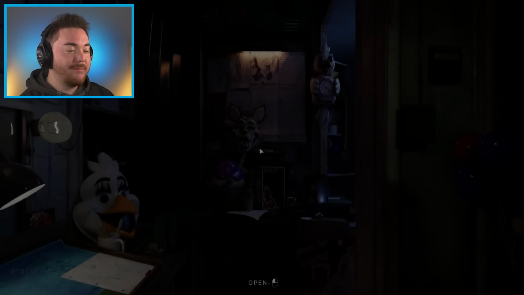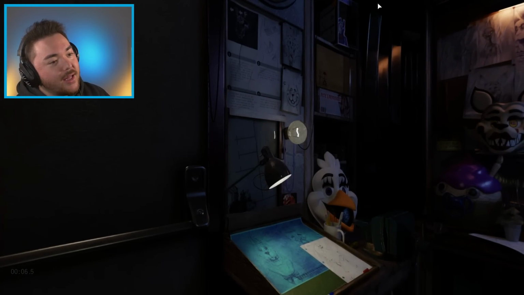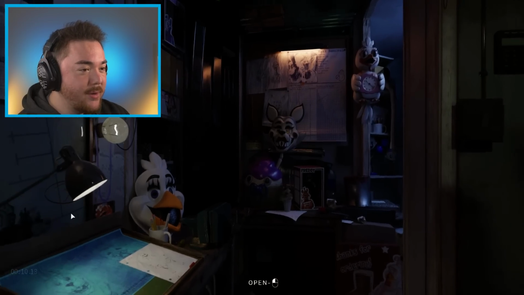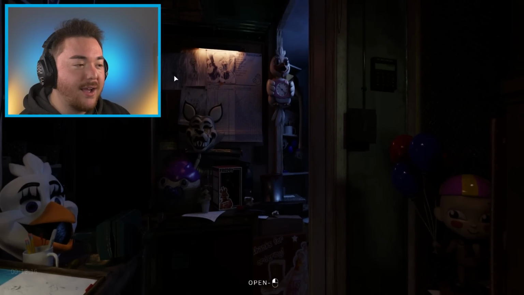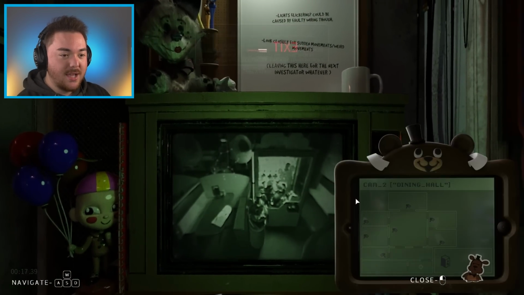All right, let's go. Things are probably gonna get intense here. We are gonna be looking around, so I just wanna look at these surroundings really quick. Pete's Pepperonis. Wow, there's all these little things. Freddy's, we got Chica over there. This is really cool. Balloon Boy just standing there. All right, so let's see what we got.